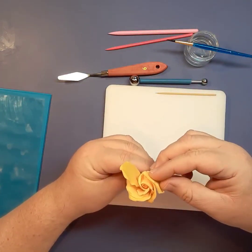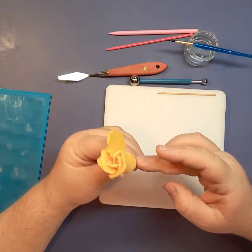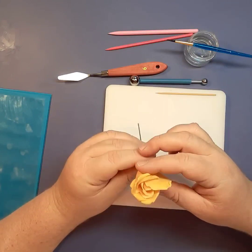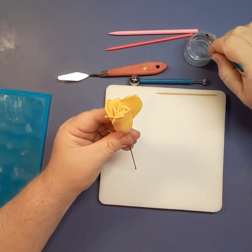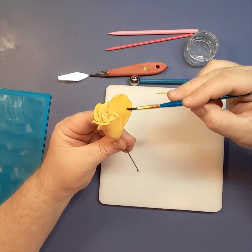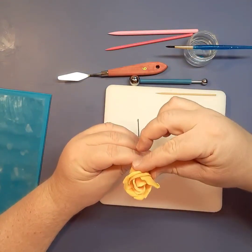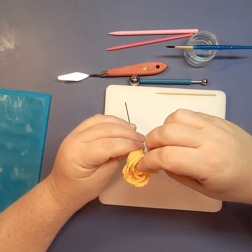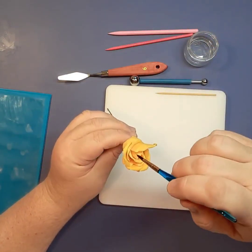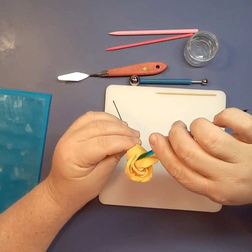Alright. That last petal, get it in place. And we're going to add a little more gum glue to that first petal that we added, and secure it in, and we'll probably shape those petals just a little more once we get that secured. I may need to add a little, yeah, I do. I'm going to add a little glue right there. It wasn't sticking just where I wanted it. Look at that.